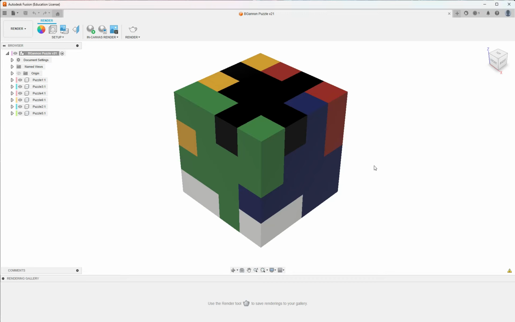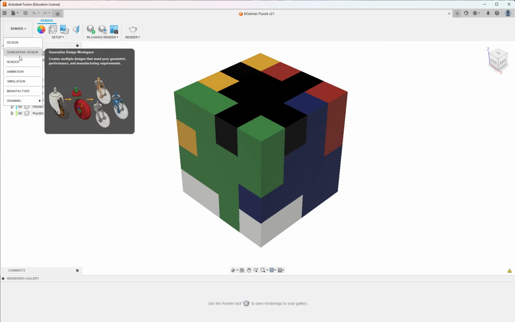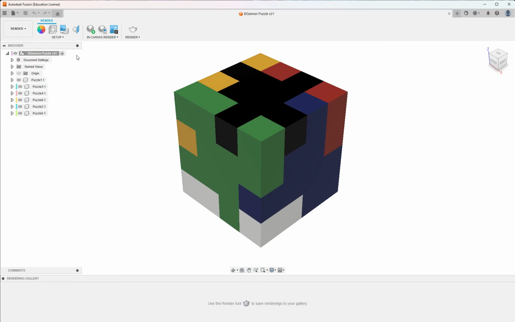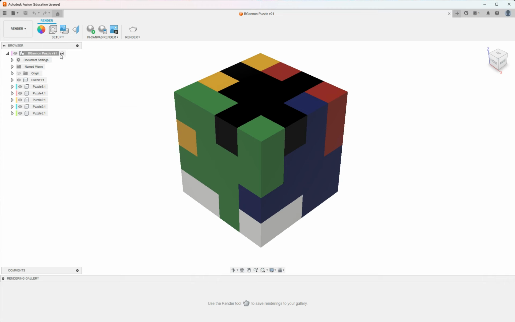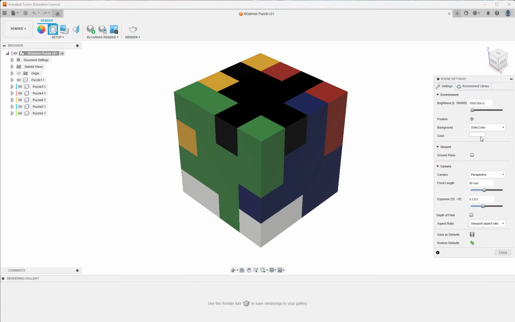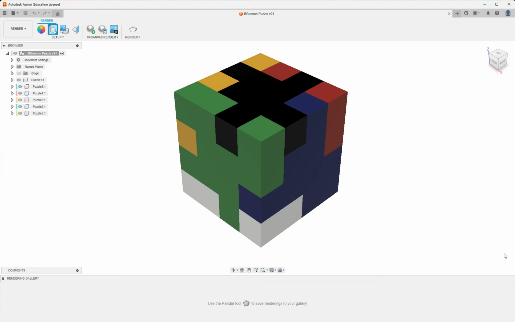Hi everyone, this is my rendering view up in my browser, going down to render here. I want to make sure that I have my scene settings correct. So we have scene settings here. I want a solid white background. You can change the color right here, just drag it up to the upper right, and click close. Nice white background. And I'll click apply, click OK, click close.